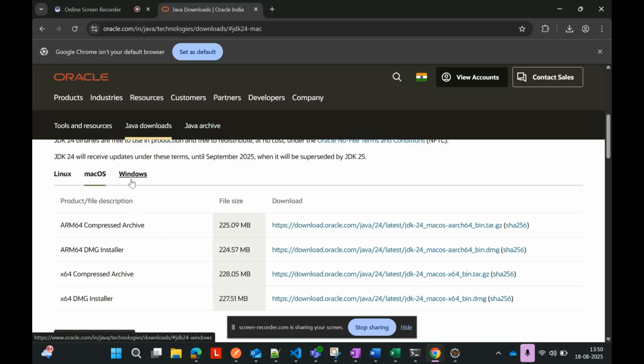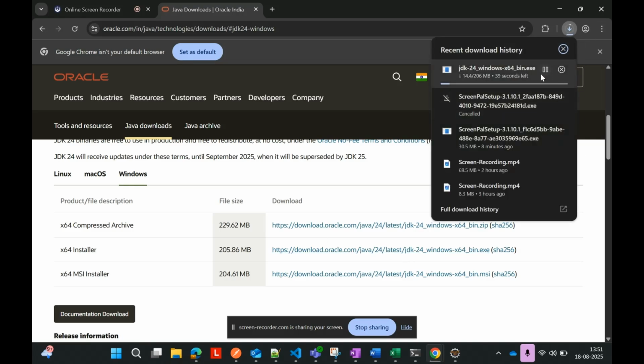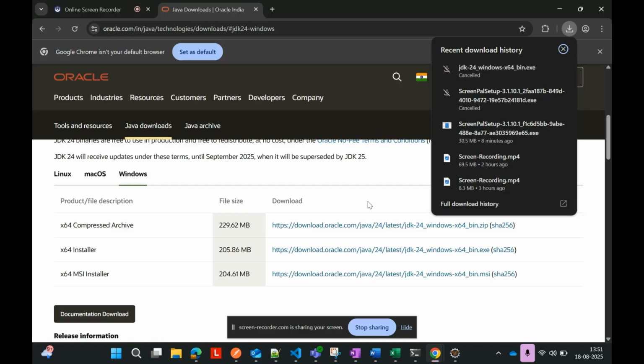As I'm using Windows, I'll go to Windows and click on this installer link. You can see it started downloading. I'll just pass this because I already have this JDK. Java is already installed, and I have done the setup as well. So in my machine it is available.